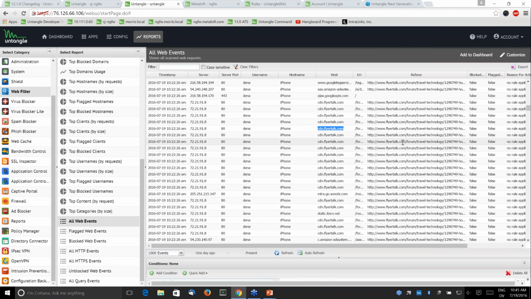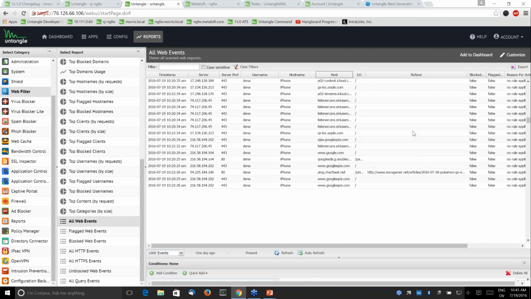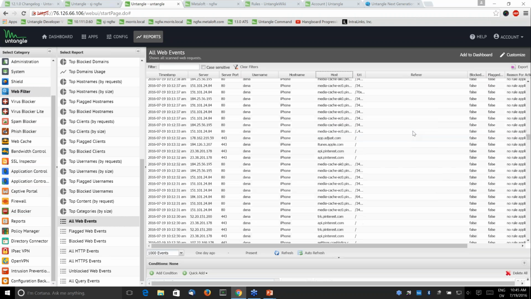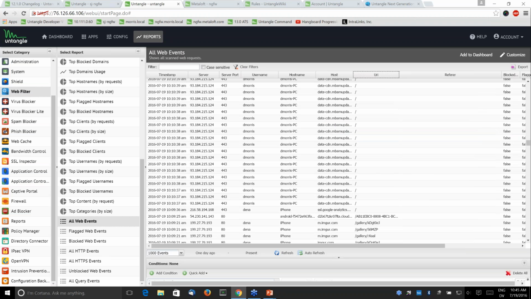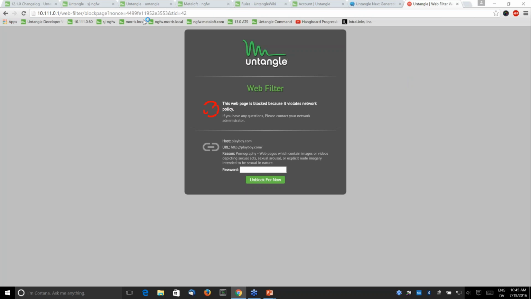So you can do things like, I want to know when the referrer is null, which basically means nobody referred me, or you maybe want to ignore referrers because you only want to see web requests that were, quote, explicit, or you just want to know a specific web request and if it was part of another web page. So for example, let's say you were looking at your students' thing and one of them went to Playboy, and it was just an image on the Playboy site. Well, now you can see if maybe they just visited another website that happened to be a referrer that loaded an image from Playboy, which is a little different than them typing playboy.com into their browser. So now you can go into that data and see a little bit more about where this web request actually came from.